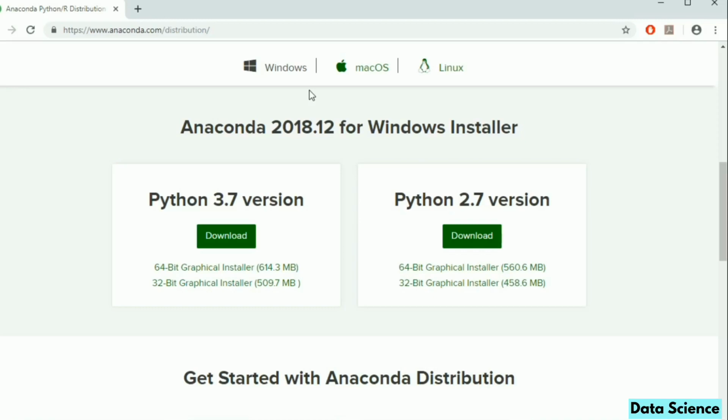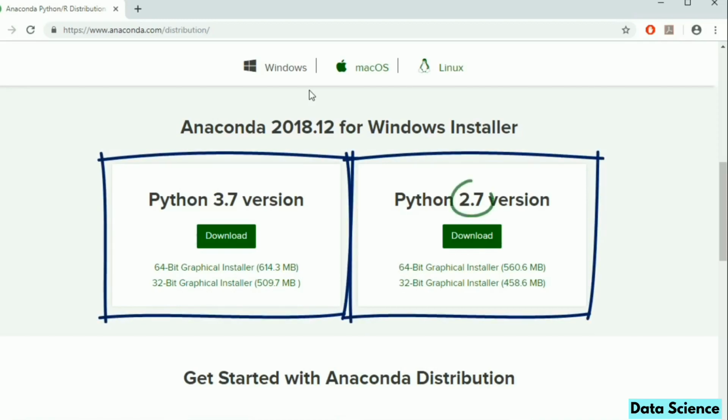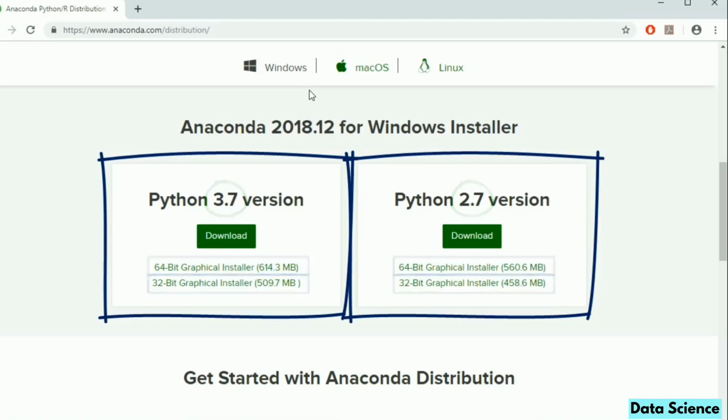That said, you must then choose one of the four provided options. Which version do you need to install, Python 2 or 3? Do you need a 32-bit or a 64-bit version? The latter will depend on the Windows version you are running. Before we proceed, I'd like to quickly clarify something you might have found curious. Why are there two versions of Python in maintenance at the same time?